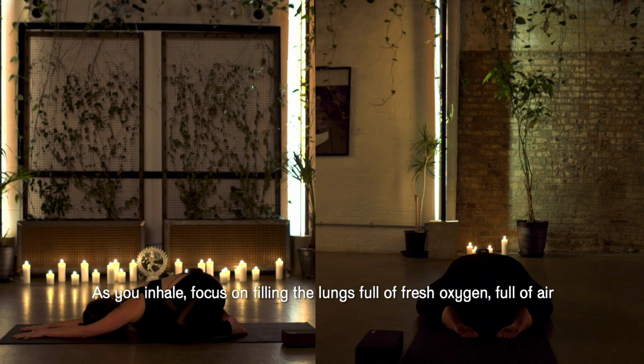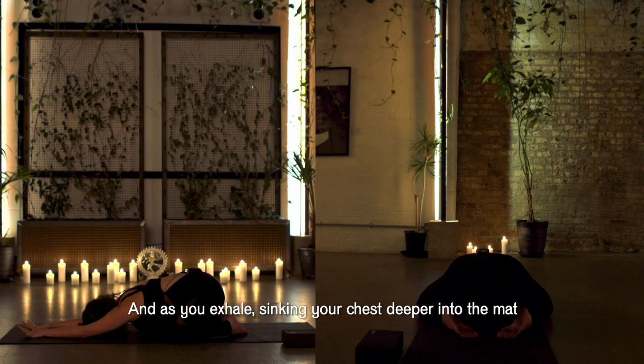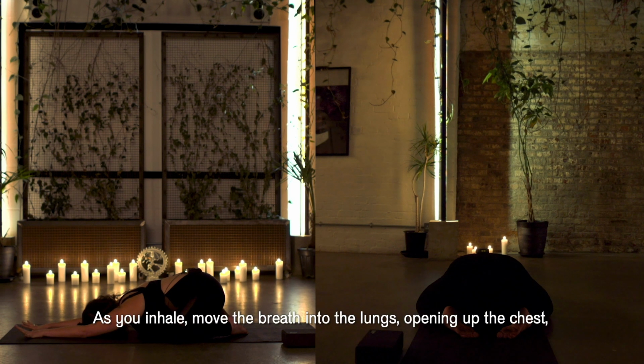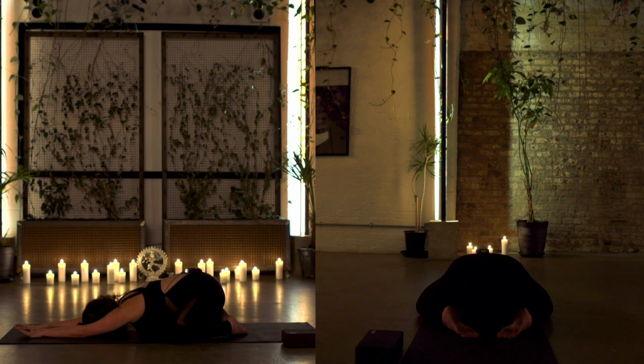As you inhale, focus on filling the lungs full of fresh oxygen, full of air, expanding the rib cage, the sides of the rib cage, the back of the rib cage. And as you exhale, sinking your chest deeper into the mat. As you inhale, move the breath into the lungs, opening up the chest. And as you exhale, sinking deeper, maybe creeping your fingers further up the mat.